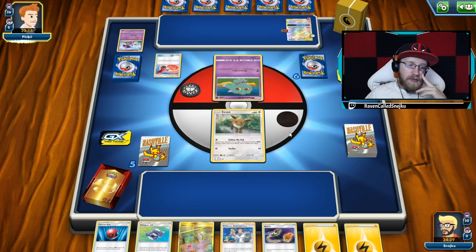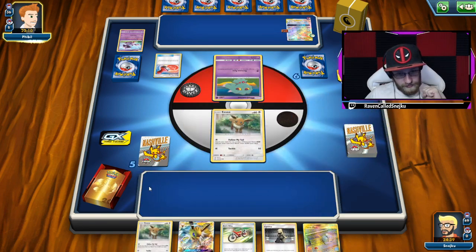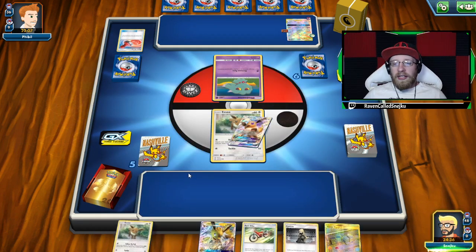Reset Stamp to 5. Oh, I hate that. I hate that. I'm not gonna say anything. I'm not gonna say anything. I'm just gonna be. I'm fine.